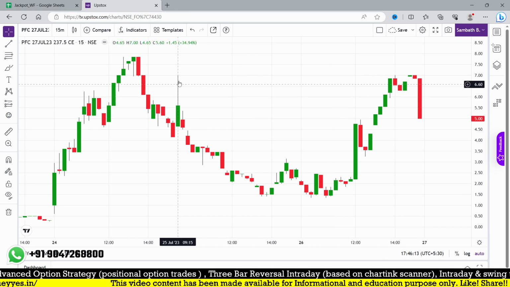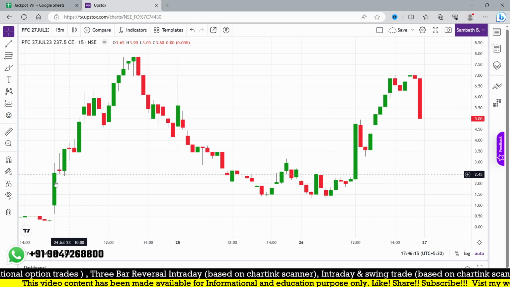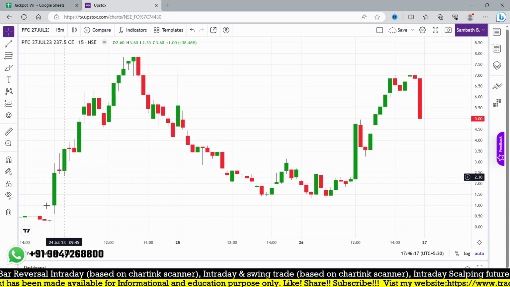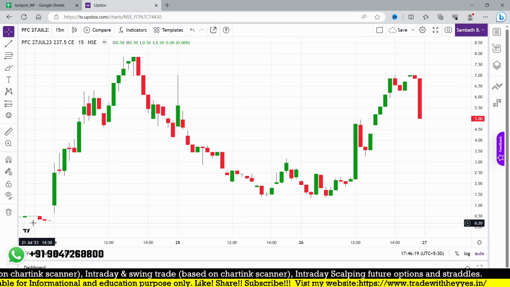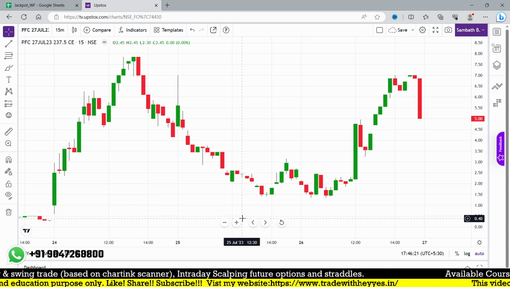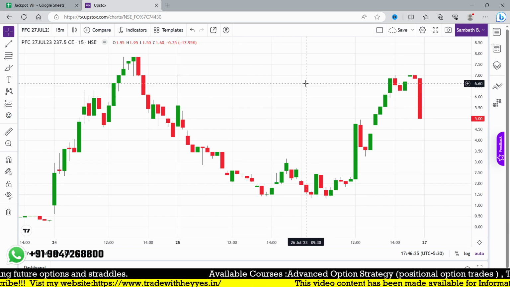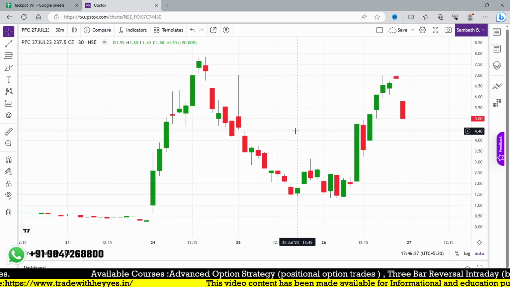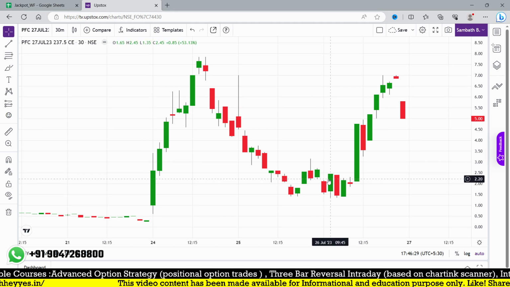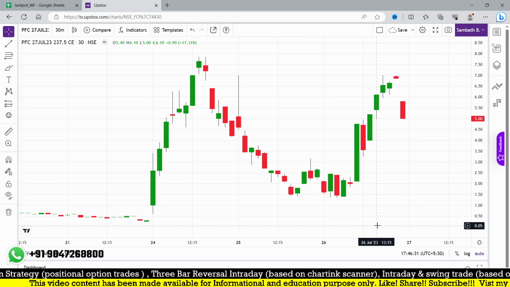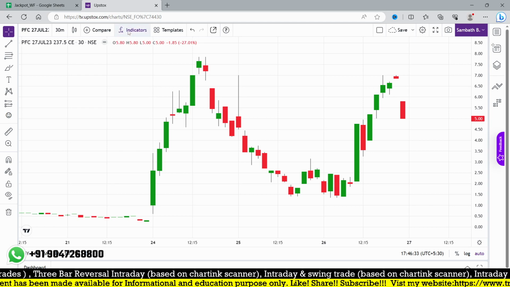Then it gave the entry. Yesterday it doesn't give you, and the previous day, only then the stock will move. That gave you the entry on our sheet. And again I'm going to take a trade based on this top stock. If it has given you the breakout opportunity, you can go for it, even on 30 minutes today. So this is the first candle. You can use either the 15-minute breakout. Simple, I just told you already.